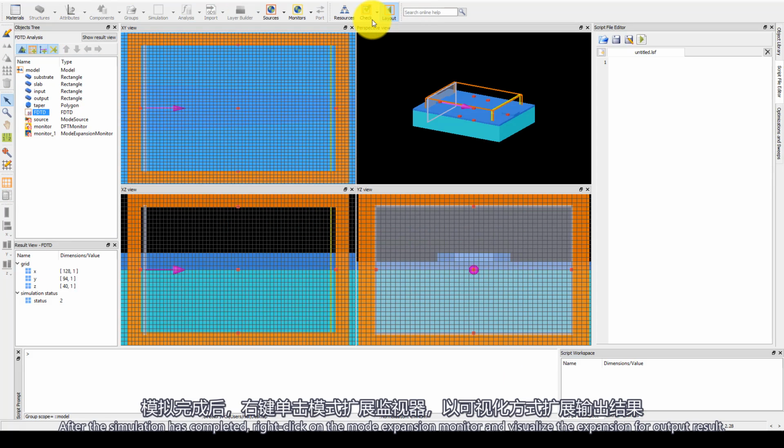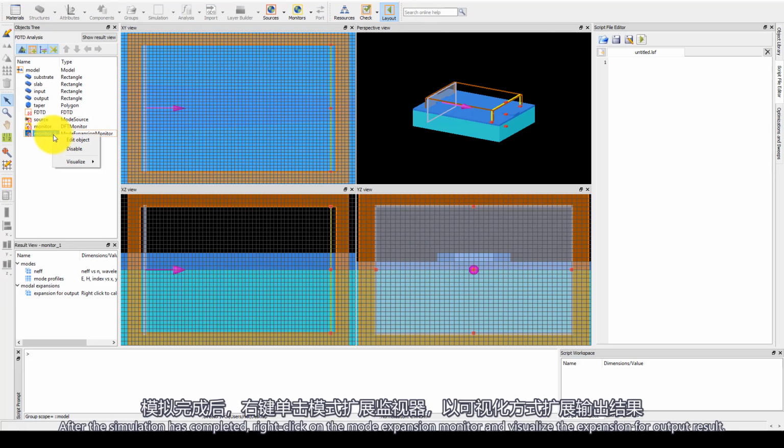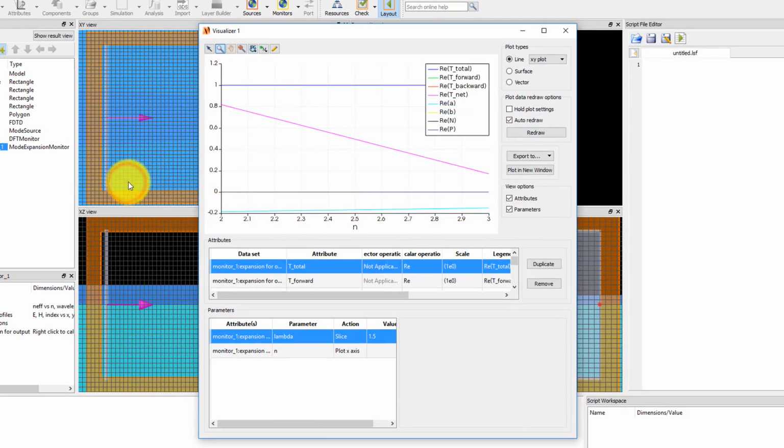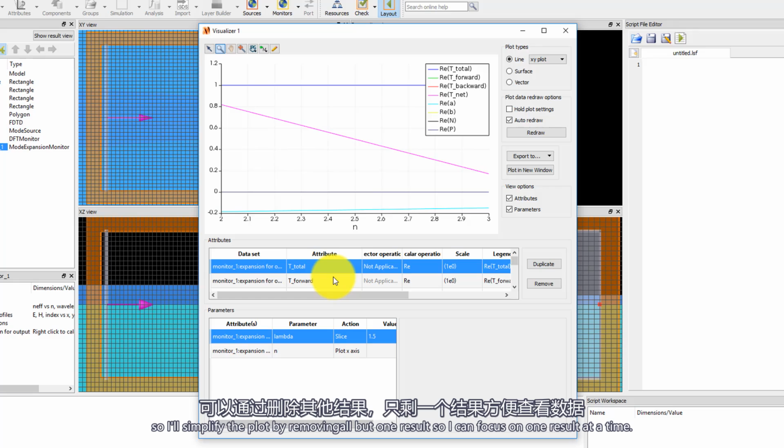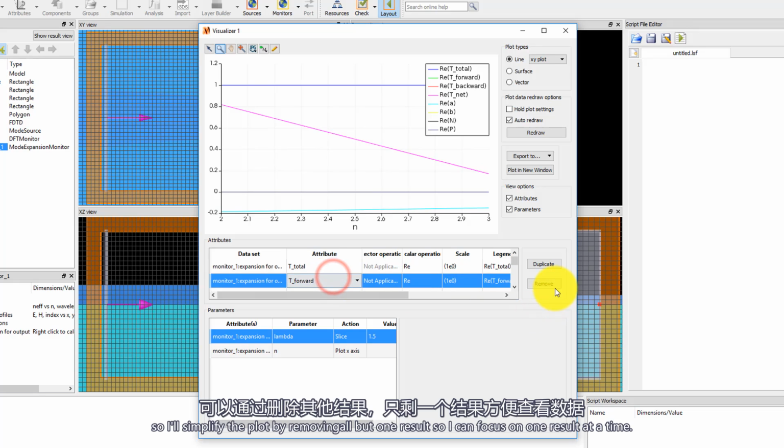After the simulation has completed, right-click on the Mode Expansion monitor and visualize the expansion for output result. This result contains multiple different sets of data, so I'll simplify the plot by removing all but one result so I can focus on one result at a time.